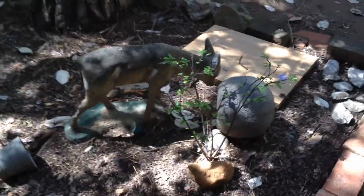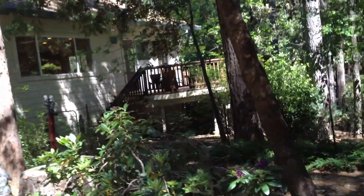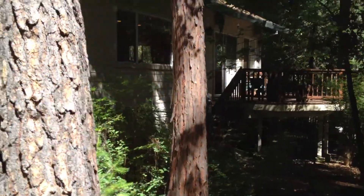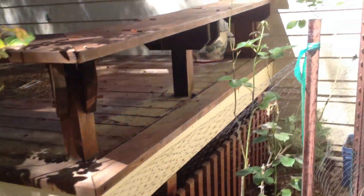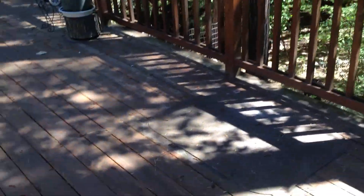The roof doesn't look old. I'll maybe walk up here and go on the deck to do the full tour outside before I go into the house. They've got this T-post fencing, probably because she had plants up there and the deer. You can see it's up on a raised foundation, which is good. The deck is wood — looks like redwood with a stain on it — and it appears to be in fine shape. Just a little clutter around on it. Even got some speakers out here.